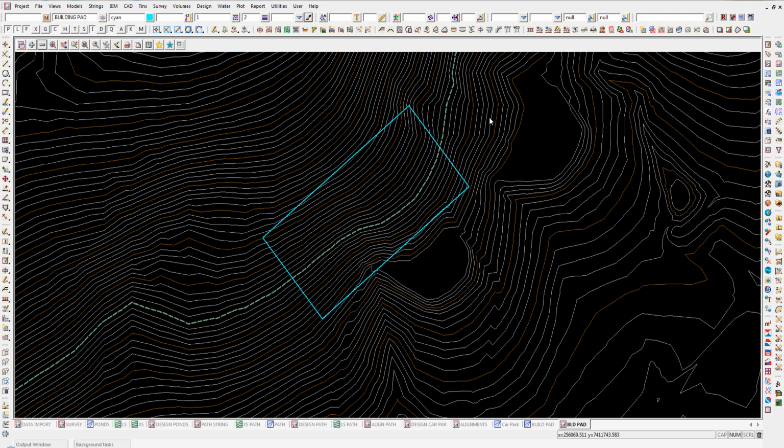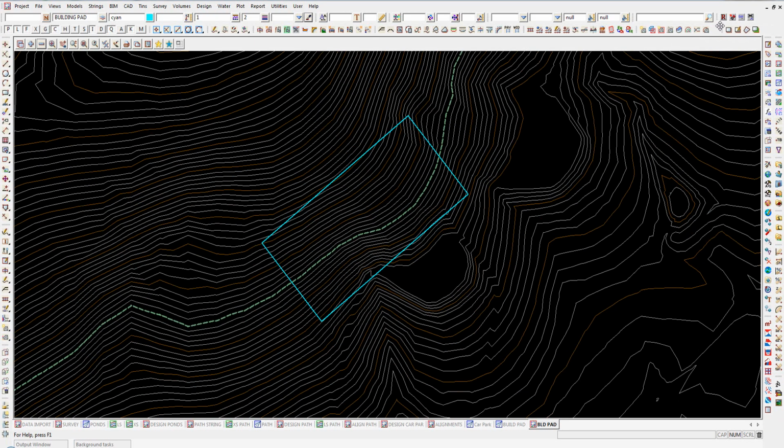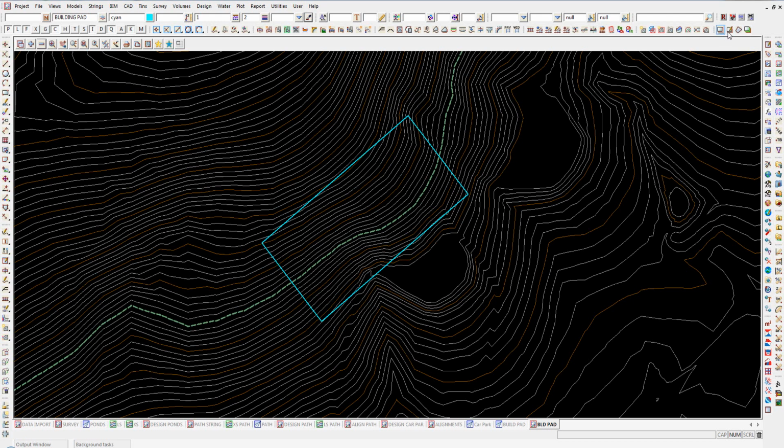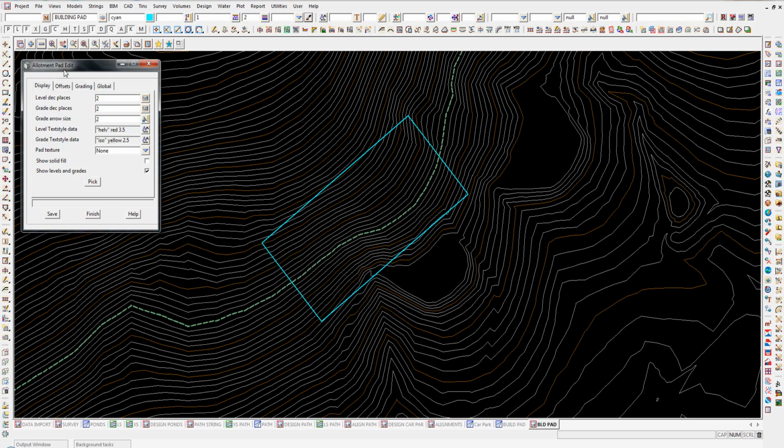Now the first thing I'm going to do is show you that I've got my pads toolbar here. That's that one there, and of course you can also access those from the design down to pads, and those give you the same options there. So I'm just going to concentrate on using the toolbars up here, and as I've already got a string in here that is my building pad, all I'm going to do is go and edit it, which will then set a style onto that with colors and give us text and things.